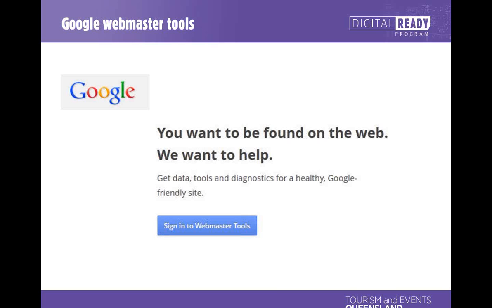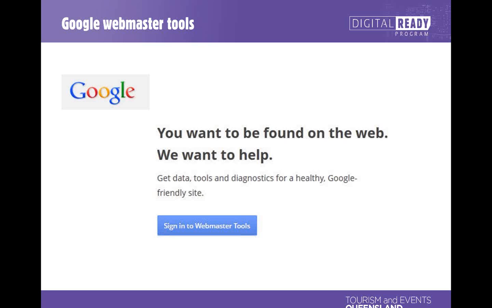It's free. You just need a Gmail account. And if you have analytics already, you can link that to Google Webmaster Tools as well. So easy to set up if you have these already set up. If not, a Gmail account, very easy and quick to set up. You just need a username, nominate a password, and you're done. It also gives you, this is quite new, a lot more detailed search information that you can use to optimize your site for better SEO rankings as well.